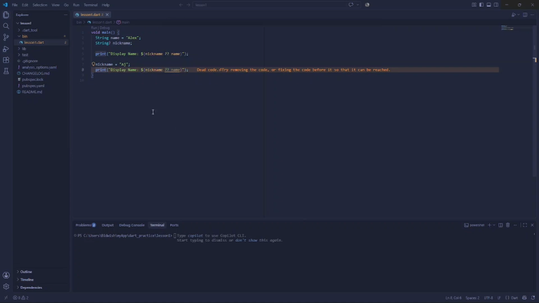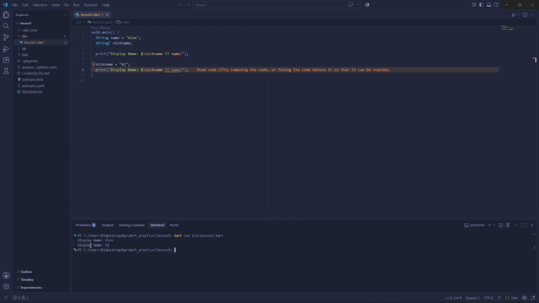So let me go ahead and run this. When you come to your terminal, you are going to print this particular thing out, and then you can see what I just explained. So we are going to do that: dart run bin/lesson1.dart.